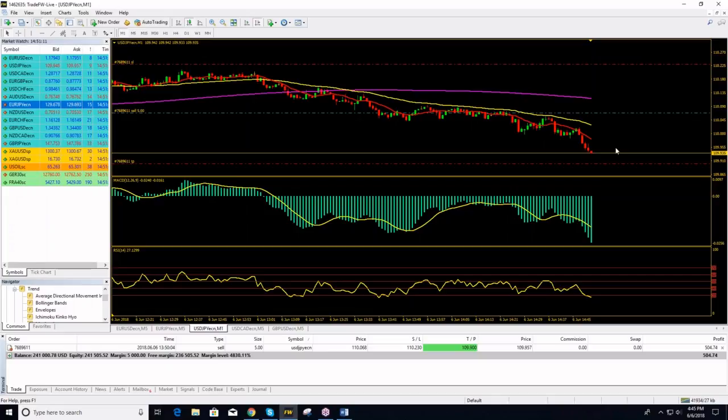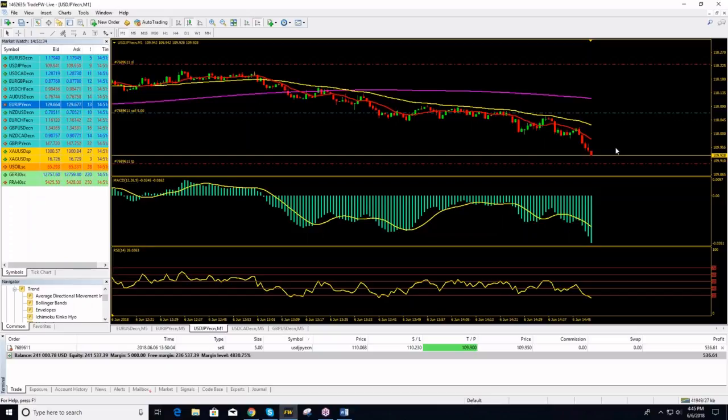Let me check my confirmations once again in case we have made a mistake. No, everything is fine. So we are just 5 pips away now, waiting for the take profit order. So be patient. As I said, if you want to close your trade now, be my guest. I never do that, but if you're satisfied with the profits, go ahead and do it.